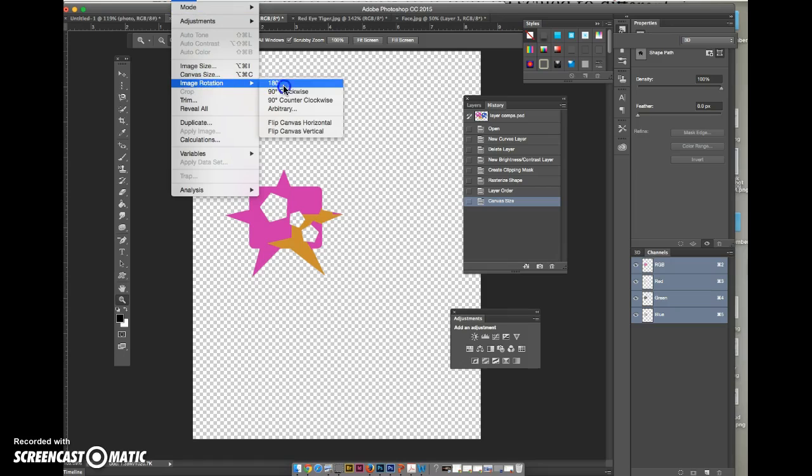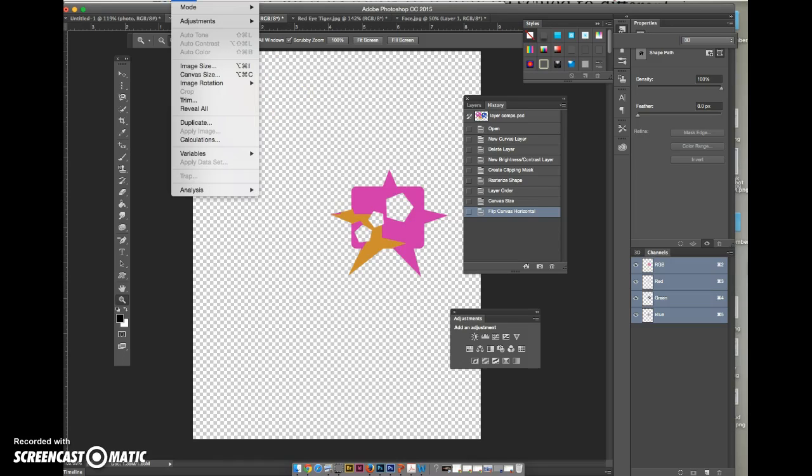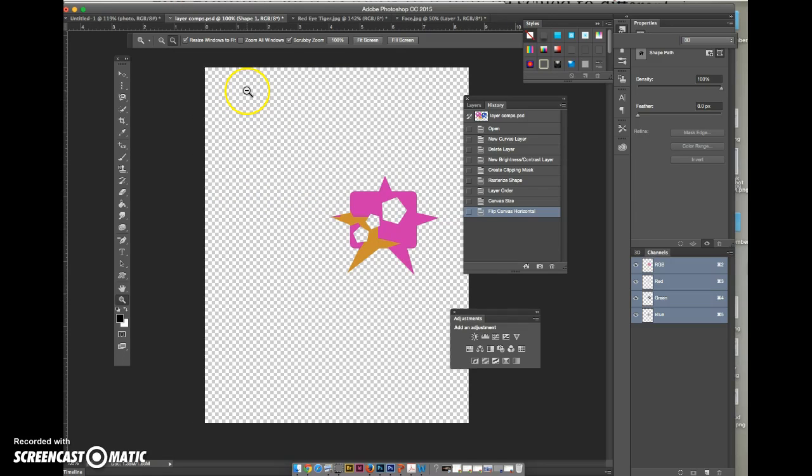I can do image rotations. I can flip them clockwise, counterclockwise. I can also flip the canvas horizontally, which puts it in mirror mode. And that's pretty much good for that menu there.